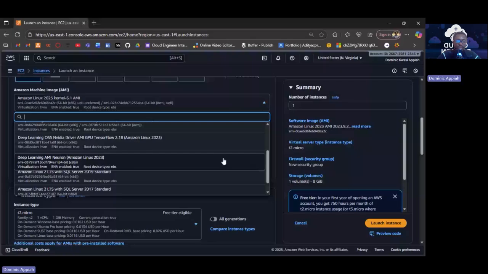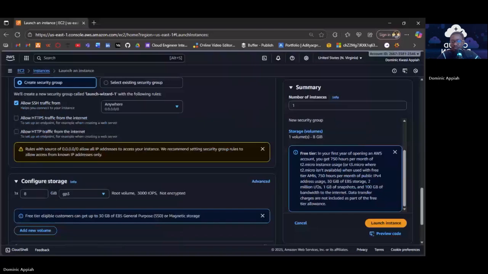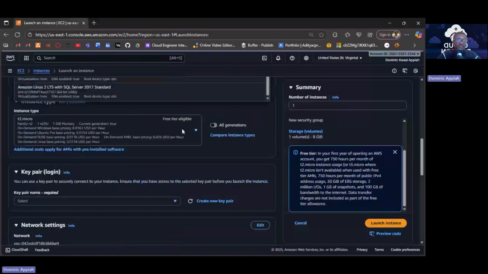Probably because with free tier, I can only launch a couple of instances at the same time, I think. Let me see. There's nothing that says anything of that sort though. So, okay, it's in. Oh, it's not in.